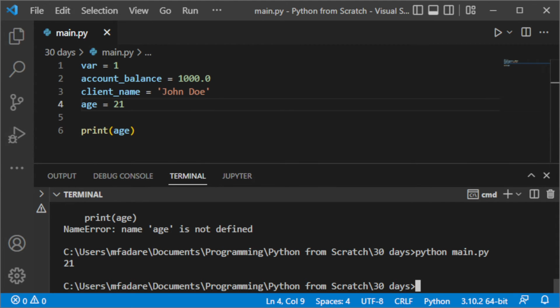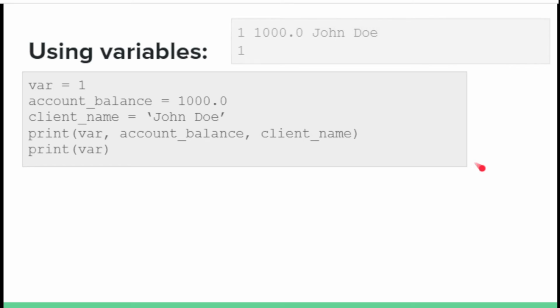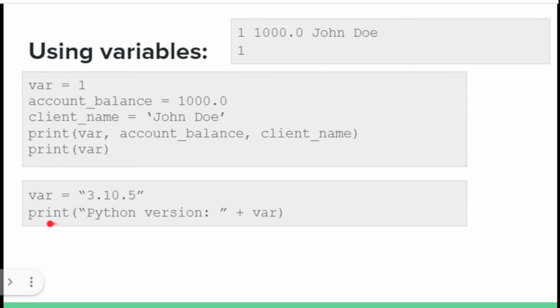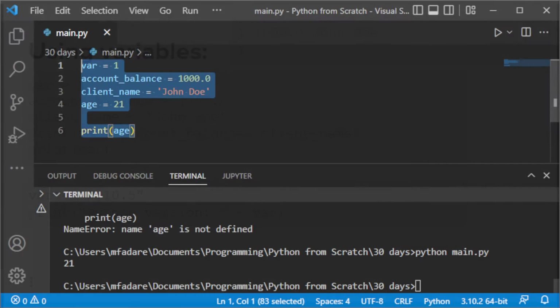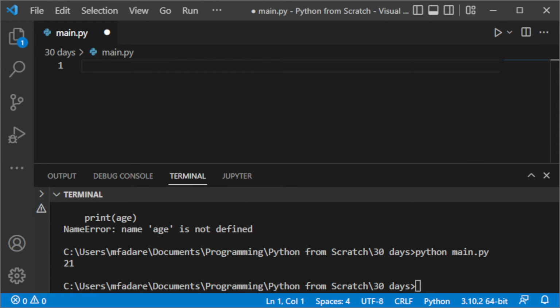From our examples again, let's show what this means. In Python, it is very possible for you to save version 3.10.5. Remember that is a string.